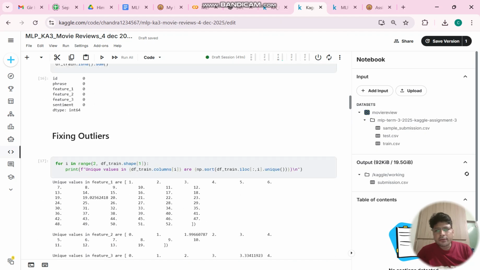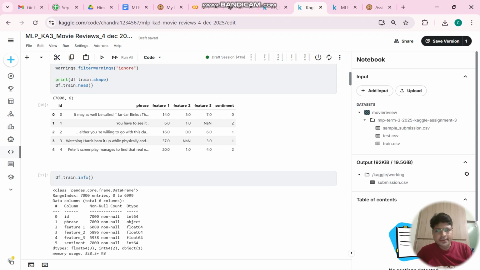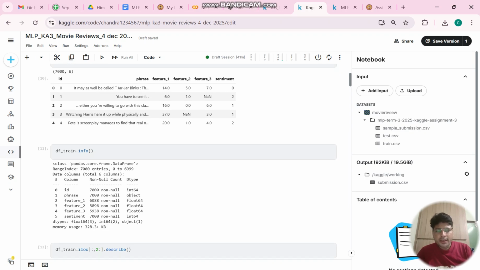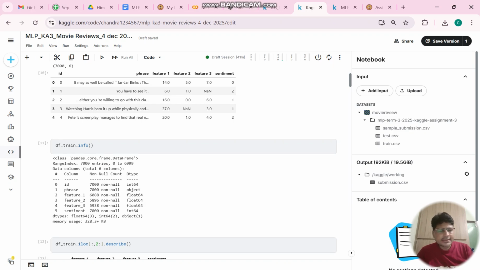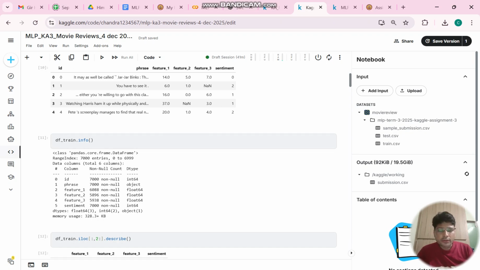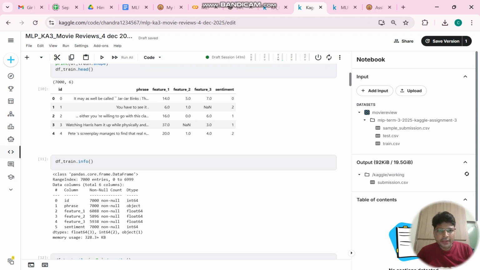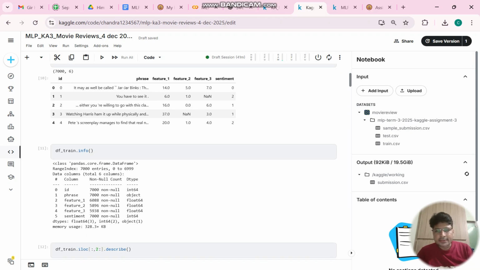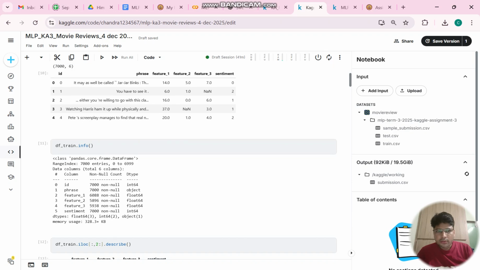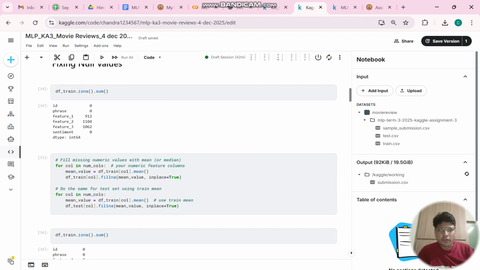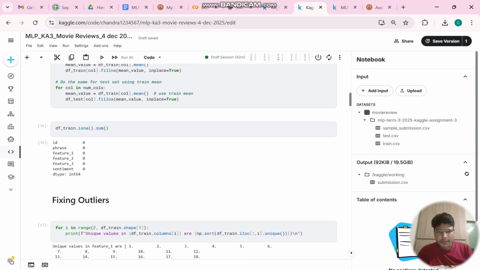Also I would like to tell that in the column related to the phrase, we cannot use one hot encoder, because it is not just a few categorical values, it is total text. So we need some way whereby this text can be converted into a vector, so that the text in each row of the phrase column becomes a vector. There are various ways to do this. TF-IDF is one way. BERT is also a way. TF-IDF has its own pros and cons, and in this context the cons are more. So we have gone for BERT, Bidirectional Encoder Representations from Transformers.